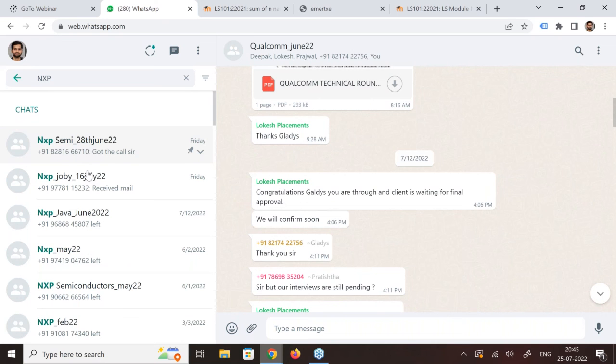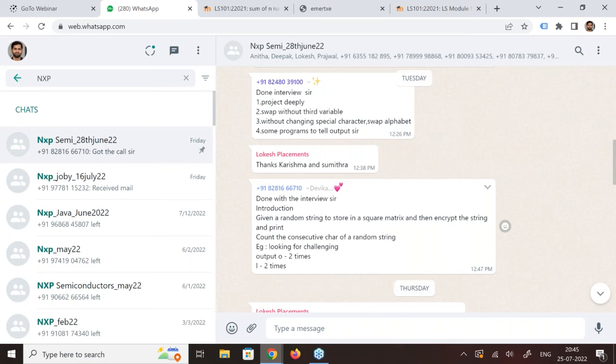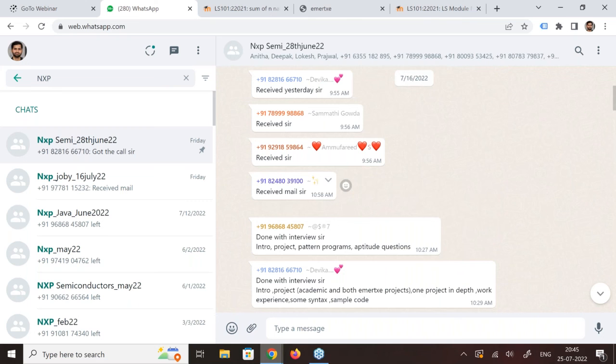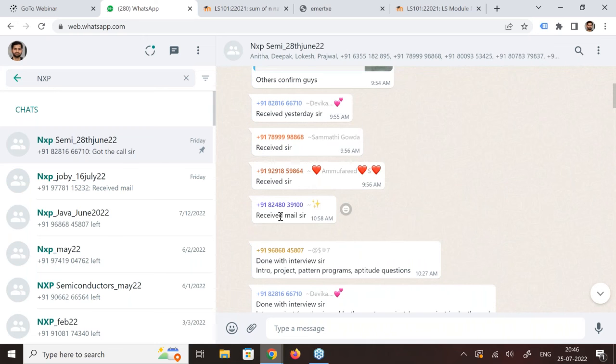So why we are doing this is because we don't want to miss any communication, right? So let's say they get an email with respect to the test, or email with respect to the interviews, everything gets updated, and this happens very rapidly, right? In a span of 1 or 2 days, for example, the placement drive will complete, and it's quite fast. Proactively we need to communicate. That's why we create WhatsApp groups. So that's about the LMS portal and the channels of communication.